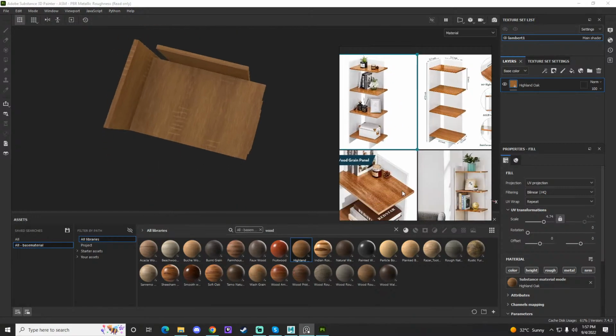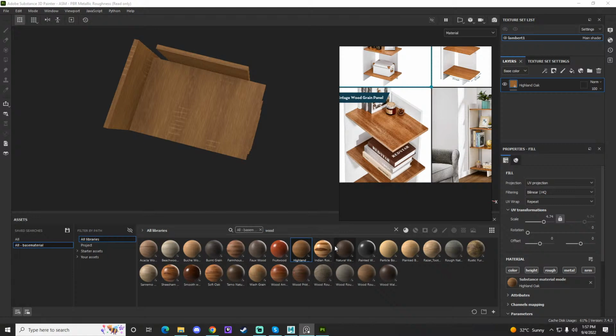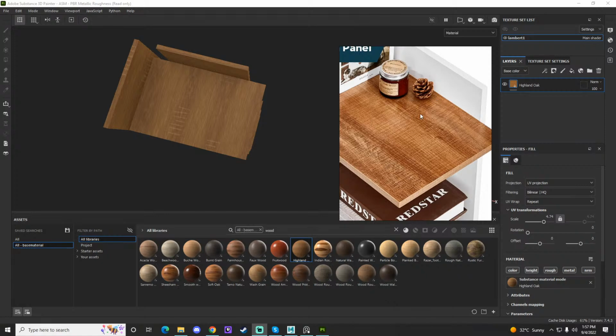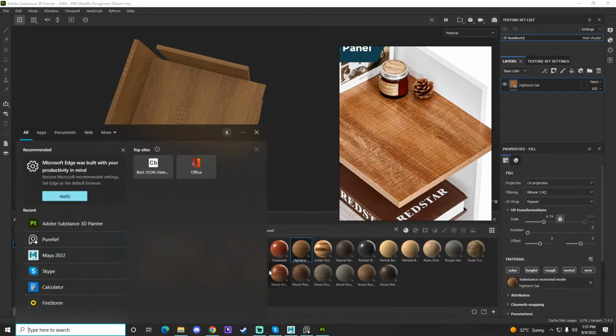Okay, I guess we do not have any of the wood which is going to look exactly the same. And you know our priority is to make it look exactly the same. So in that case, we have to create it manually. So either I can just use Substance Painter to create the wood, or I have any wood. We have this image which has a very good texture visible, and I think I can use it to create the texture set. Okay, so I will go ahead and open up my Photoshop.